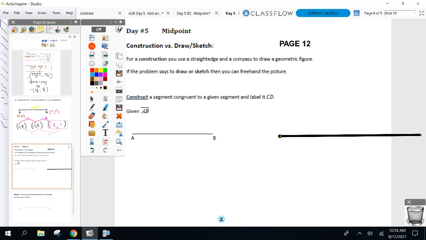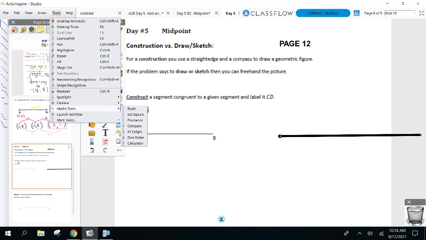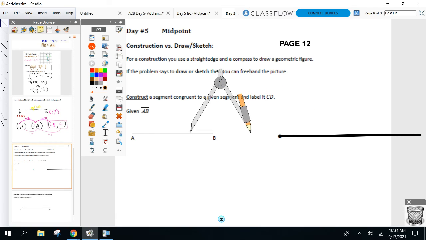All right, next, take your compass now. Open it up to the length of AB. So one side of your compass on A, pencil side on B, or vice versa. I'll do it with you. I have my compass up on the board here. I'm going to take A, line it up, B, line it up. That's all I'm going to do, is with my compass measure how long it is. I'm going to go slow. I just want to make sure everyone's with us. All right, ready? Don't open or close it. Keep it that same opening.